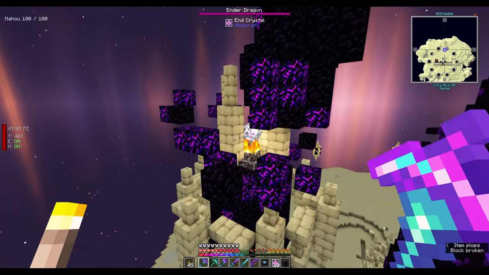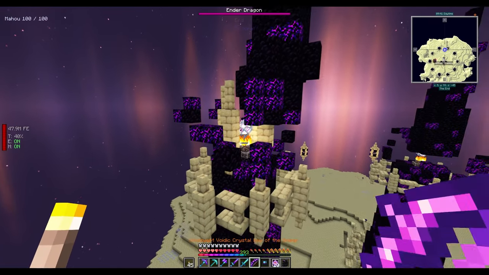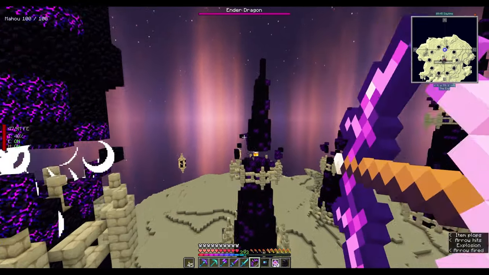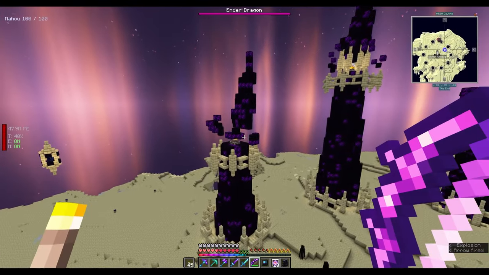I forgot to go over the enchants that I put on my gear. So I can actually safely break this. Oh, maybe not. Maybe they've made it. Oh, crap. Arrow. So the block reach is just absolutely crazy. It's from an enchant called Reach.